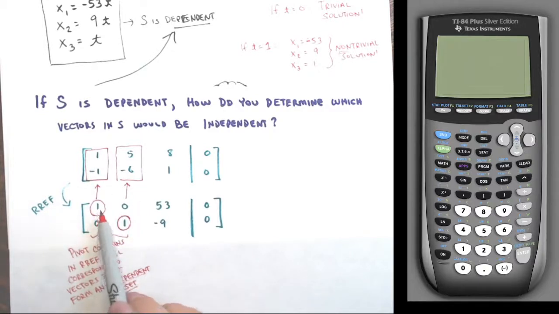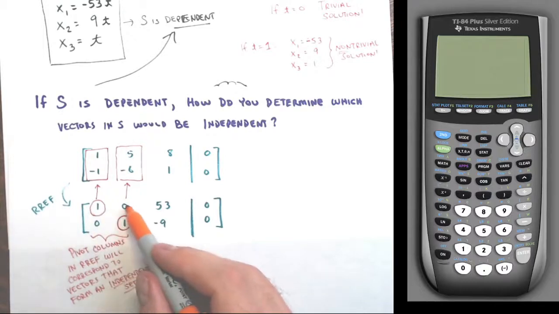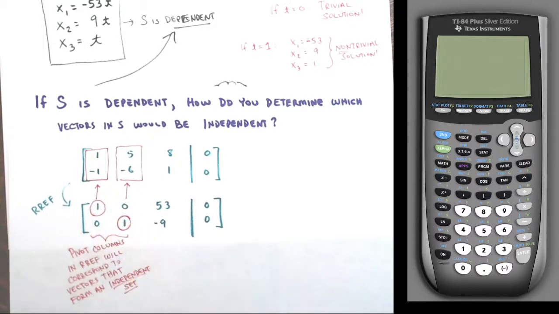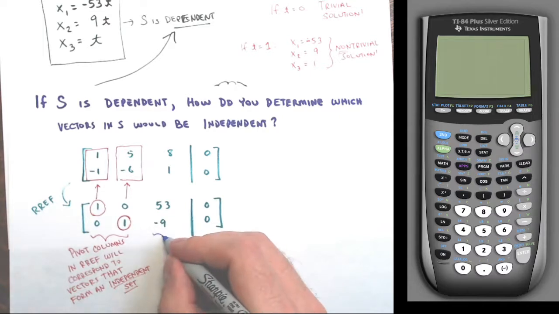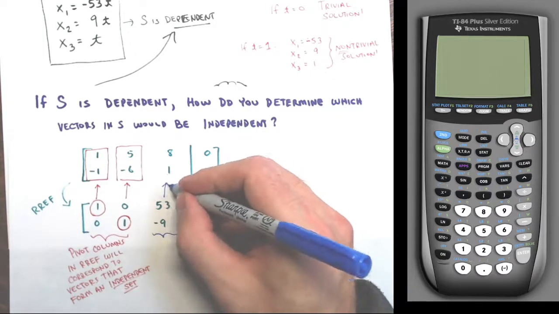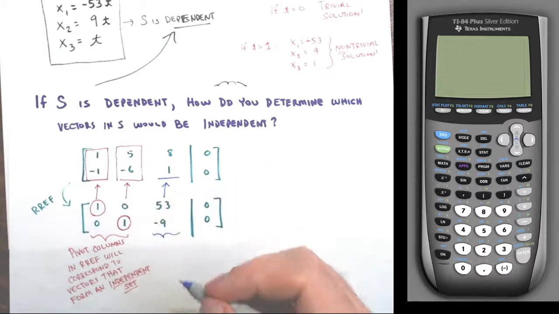Alright, so now again, not these columns themselves. Not ones, I mean, 1, 0 and 0, 1. I mean, they are independent as well. But again, I'm just going to be looking for vectors in the set itself that form an independent set at this moment. And then these free variable columns. So this column here corresponds to the column that's not a pivot column, that doesn't have a pivot position in it.